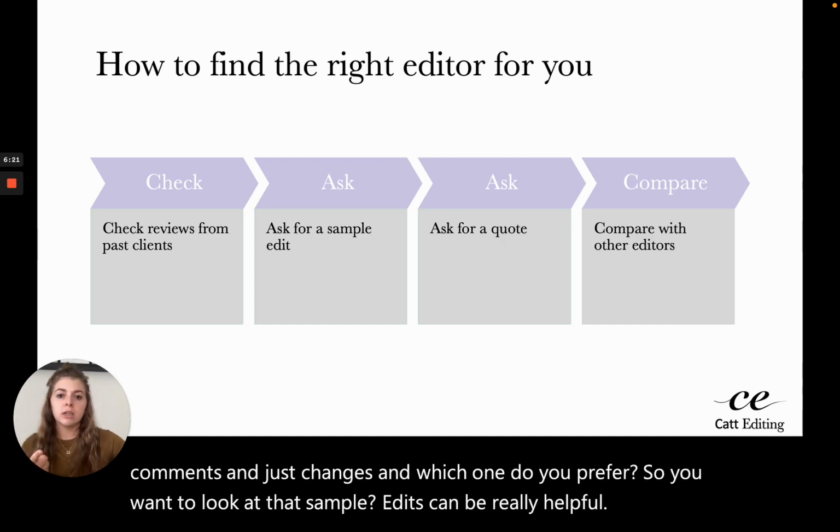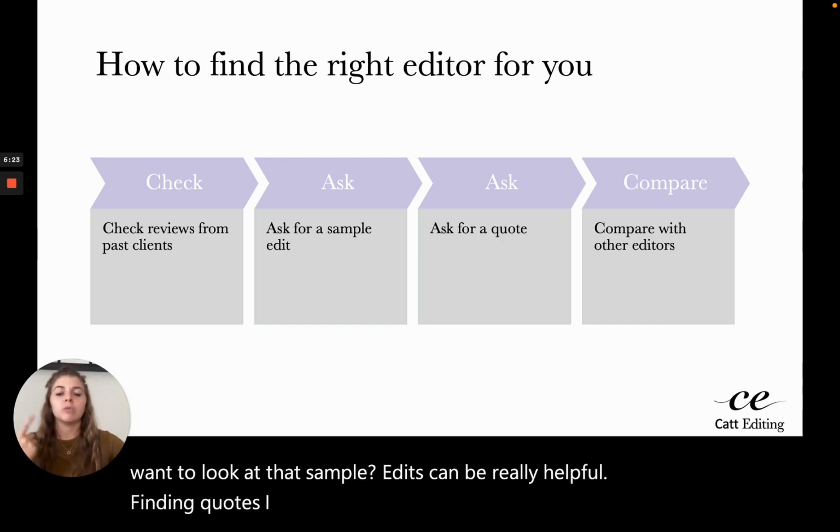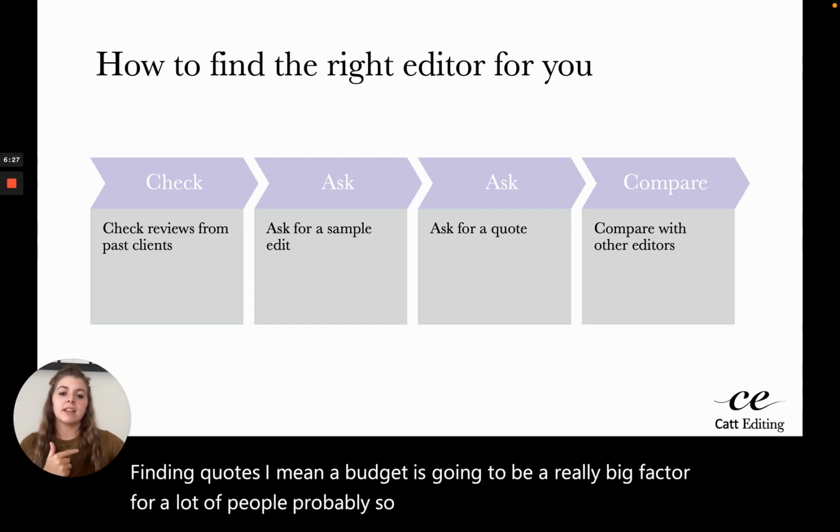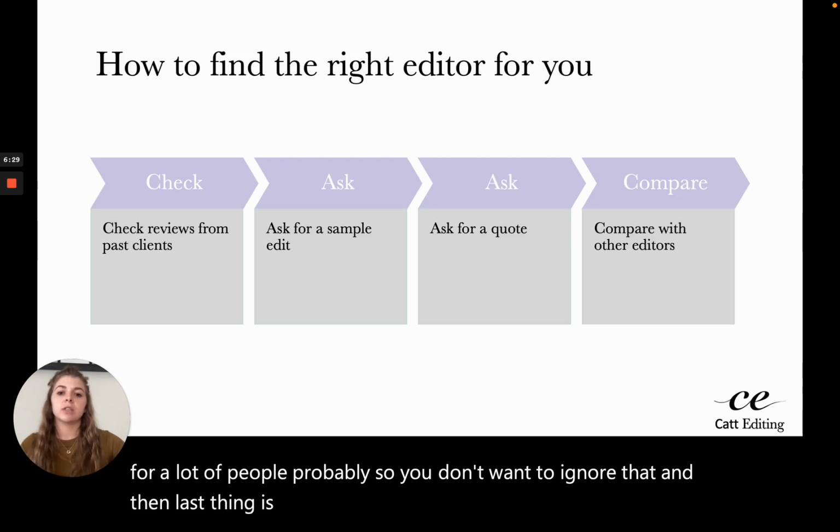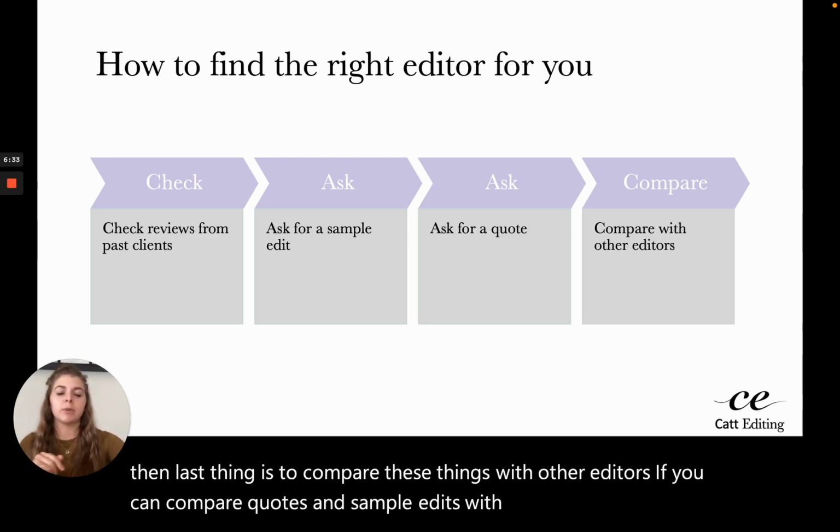Finding quotes. A budget is going to be a really big factor for a lot of people, probably, so you don't want to ignore that. And then the last thing is to compare these things with other editors. If you can compare quotes and sample edits with other editors, that can help you make a good decision too.